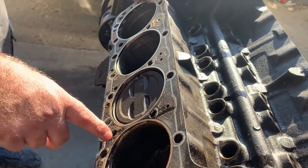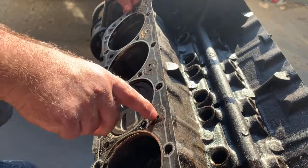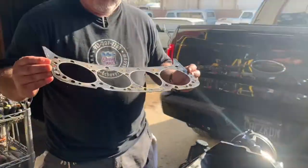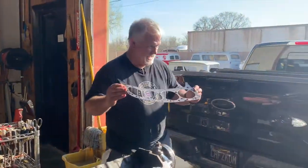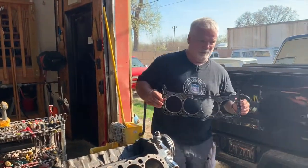These holes are smaller. This hole's not there at all. That hole's substantially smaller than the water jackets in the engine. So that may not cause the problem that we're having, but that's not helping the problem either.